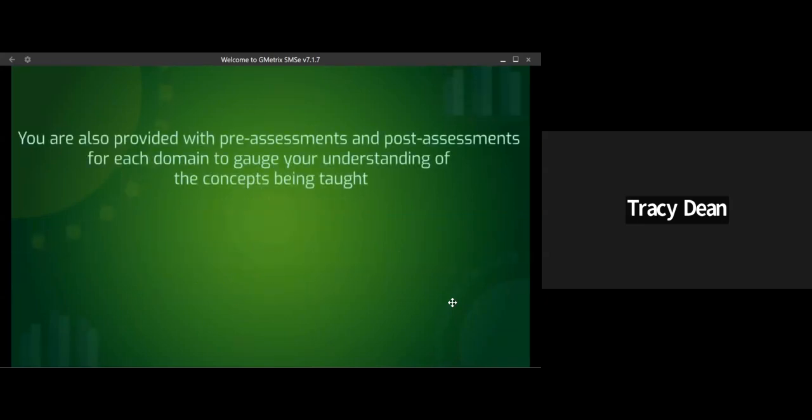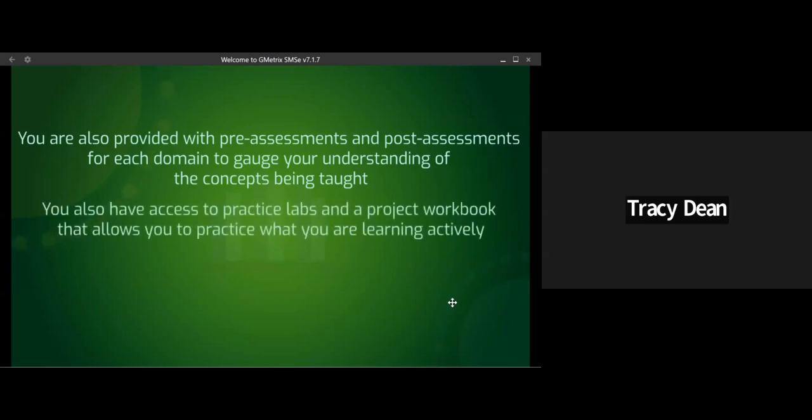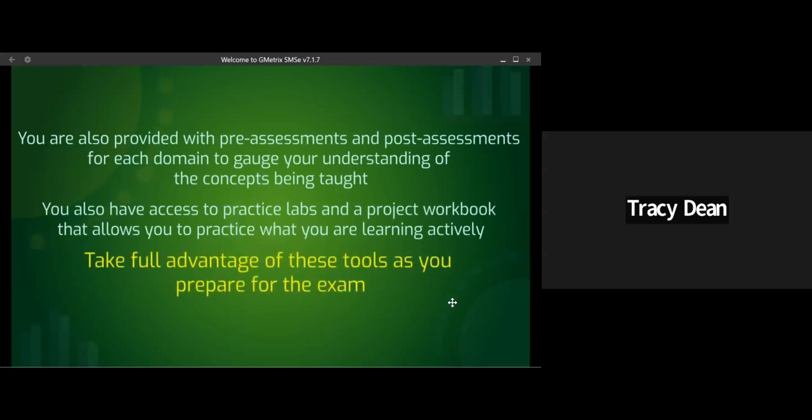You are also provided with pre- and post-test assessments for each domain to gauge your understanding of the concepts being taught. You will also have access to practice labs and a project workbook that allows you to practice what you are learning actively. Take full advantage of these tools as you prepare for the exam.